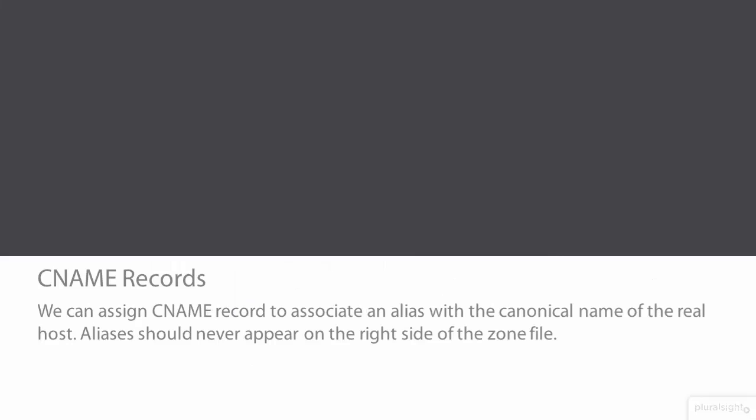So let's begin by looking at resource records, and the first resource record that we're going to take a look at is a canonical name or CNAME record. These are a type of alias, so if we take a look at the record here, we've got a record for NS1. We're using internet records, and then the canonical name where it's really pointing to is master.example.com. So the alias NS1 is on the left-hand side, so it's our resource record name, but we should never use these aliases within the right-hand side, the value field.